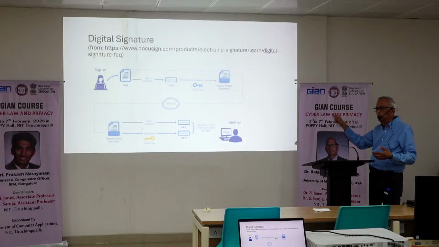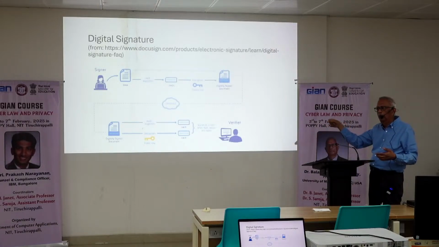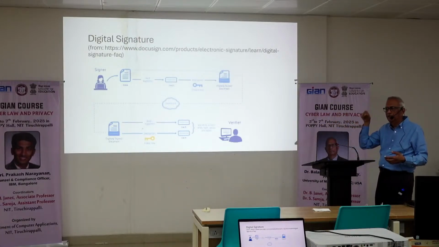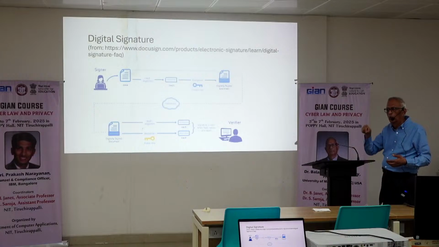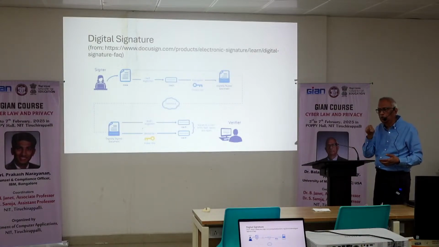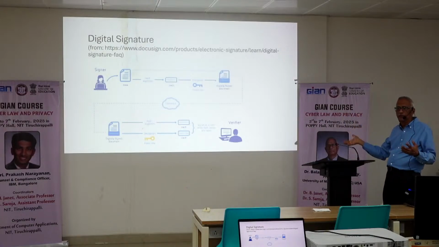You can also be sure that since you are able to decrypt it and get the same hash of the original document, it also means the person who signed is the one who has the corresponding private key, and it is that person who you are dealing with. In other words, it ensures that you can be sure of the signature of that person. Okay, so that is the concept of digital signature.